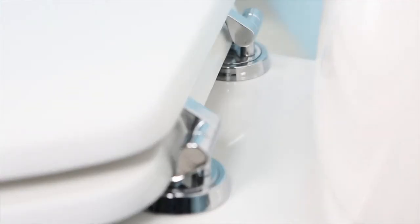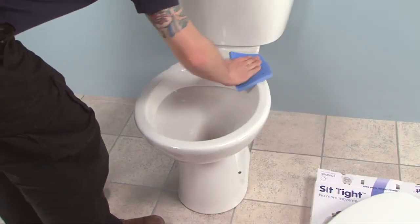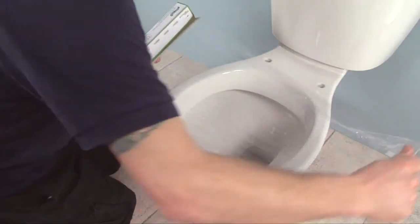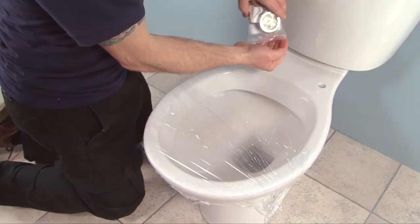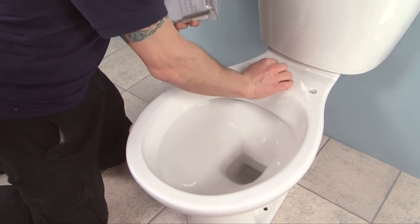To resolve this problem, we have pioneered a new system to ensure that your toilet seat fits tight, so you can sit tight. First of all, thoroughly clean and dry the surface of the toilet pan where the hinge is to be fitted. As a useful tip, stretch a piece of cling film over the rim of the toilet to cover the bowl. This prevents dropping parts into the toilet whilst fitting the sit-tight hinge system.